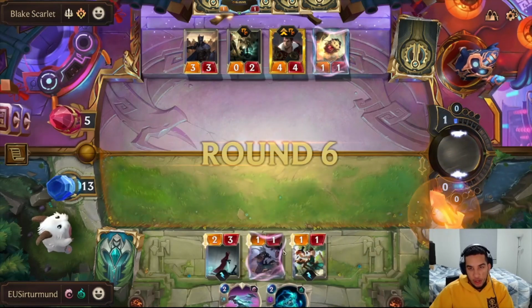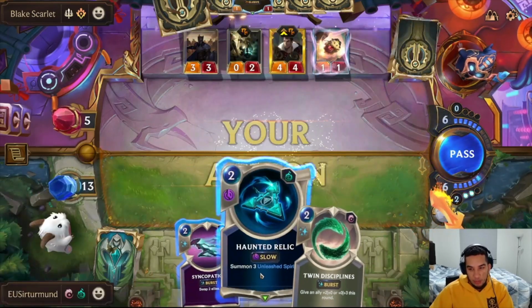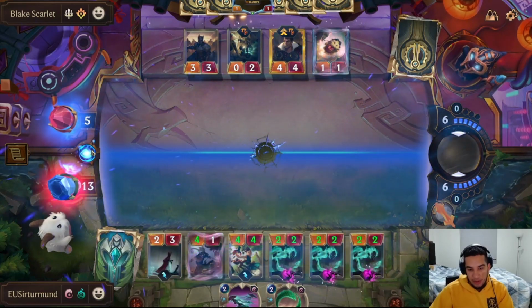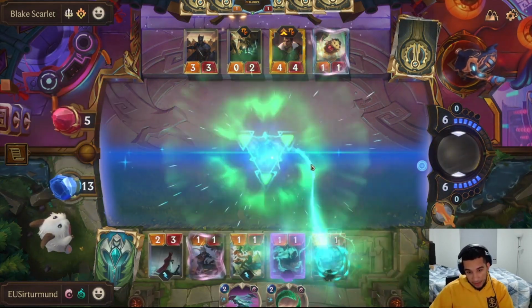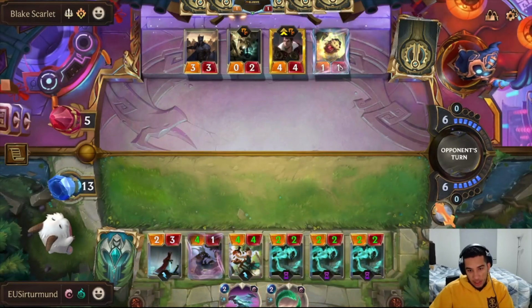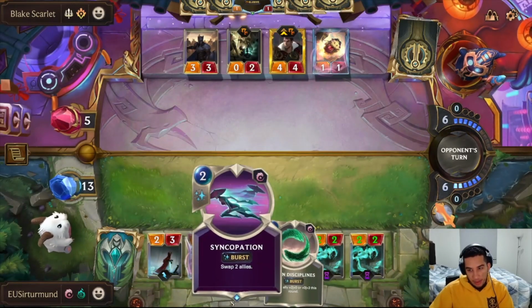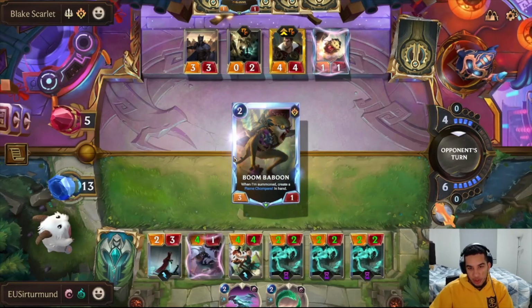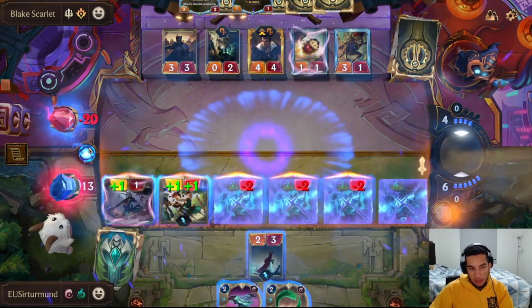But here we can do Haunted Relic and just go super wide. Meanwhile, the Sparring Student is going to become a 5/5, by the way, right? And we still have a full board of attackers. Obviously, the opponent still has the Elusive right here, but we have a second Syncopation that we can use to swap the Elusive to be able to present the Lethal. And here we go.